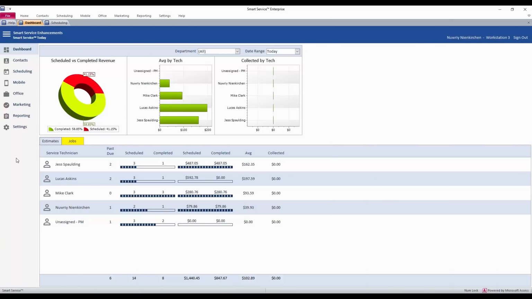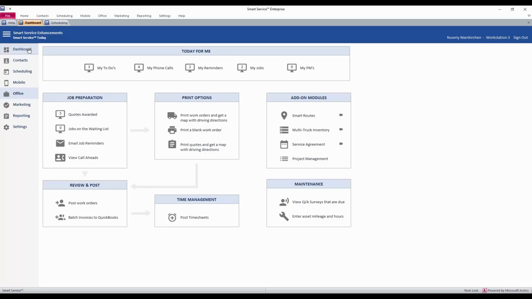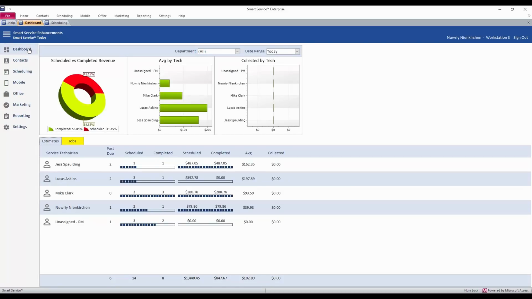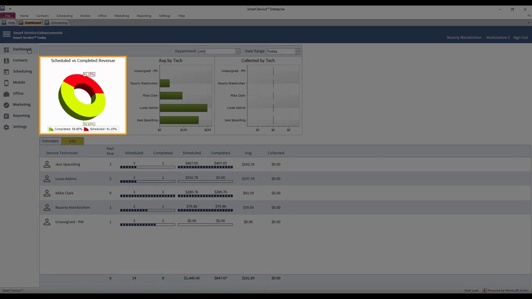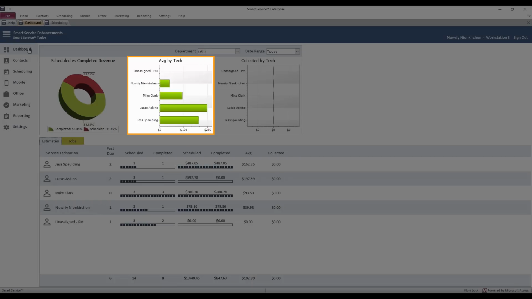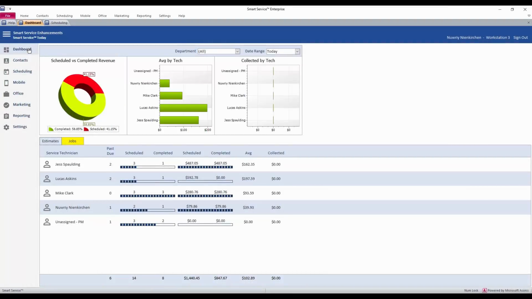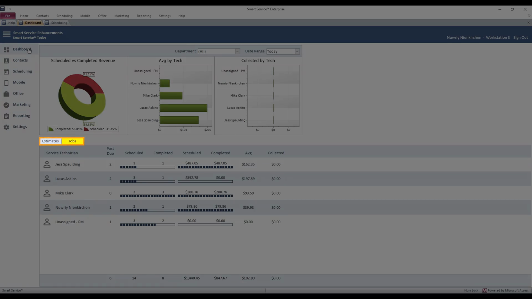First off, when you log into the program, you're going to see one of two screens. You're either going to see the dashboard screen, the one we currently have showing for you, or you're going to come in and see this office screen over here. The reason being here, the dashboard screen that we're talking about is really more of an administrative function. This is something I want our office supervisors to see, because it breaks down how the field is doing out there. It gives you things such as your completed versus scheduled revenue, averages by tech for collections and stuff like that. You'll see at the bottom section here, it goes through your jobs, and there's also a section for your estimates to see how we're doing on those.